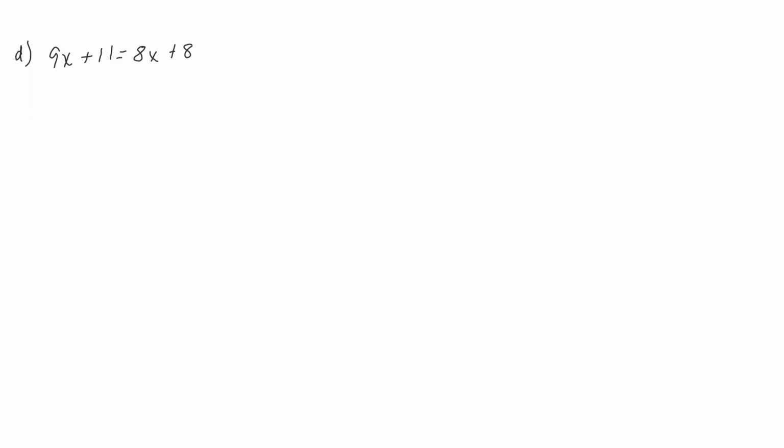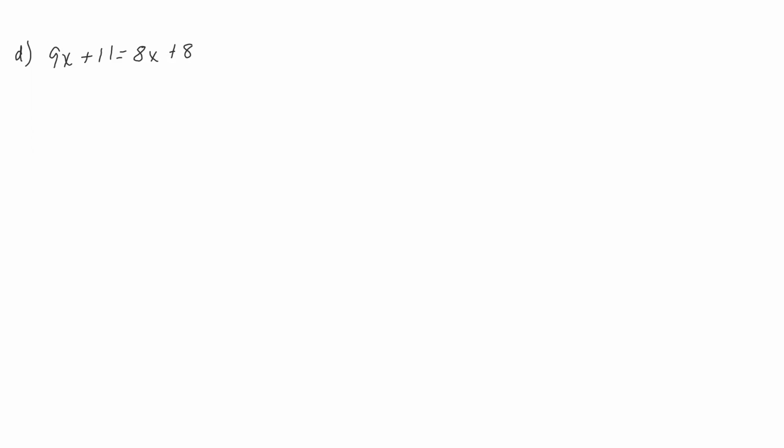No. So step 2, can we simplify the left or the right separately? Well, no. If we look at the left, we have one variable term, one constant term. That can't be combined. If we look at the right, we have one variable term, one constant term. Again, that can't be combined. So we're now on step 3. Step 3 is where we want to get the variables on one side in a single term and the constants on the other side in a single term. So step 3 is now going to be 2 parts for us.